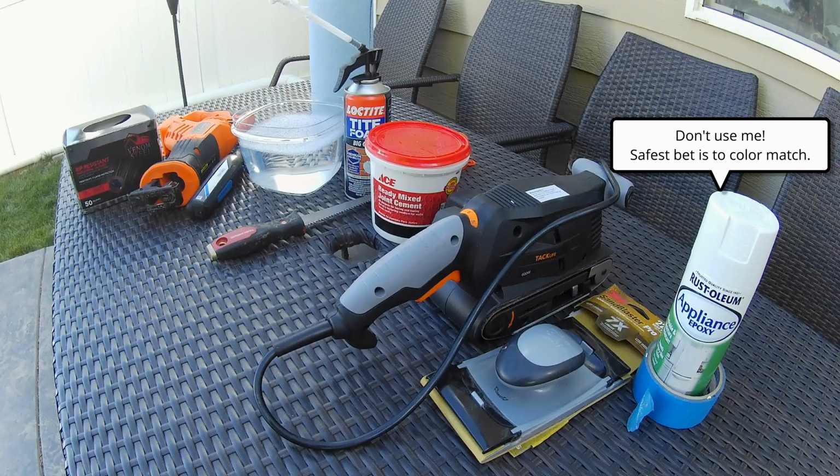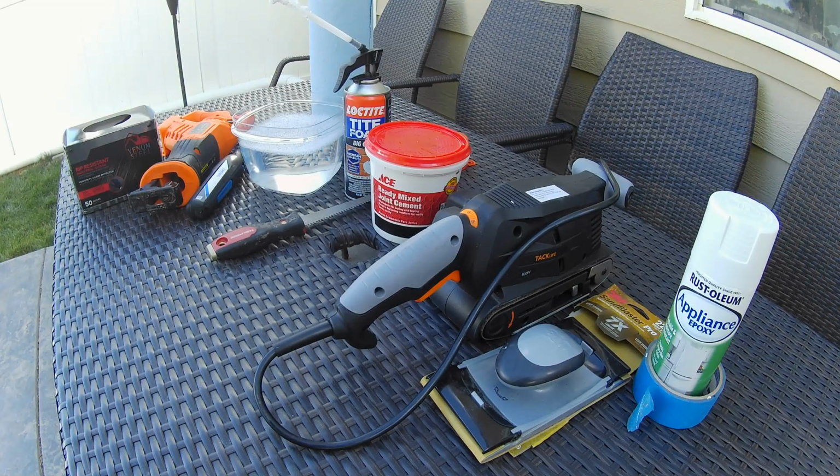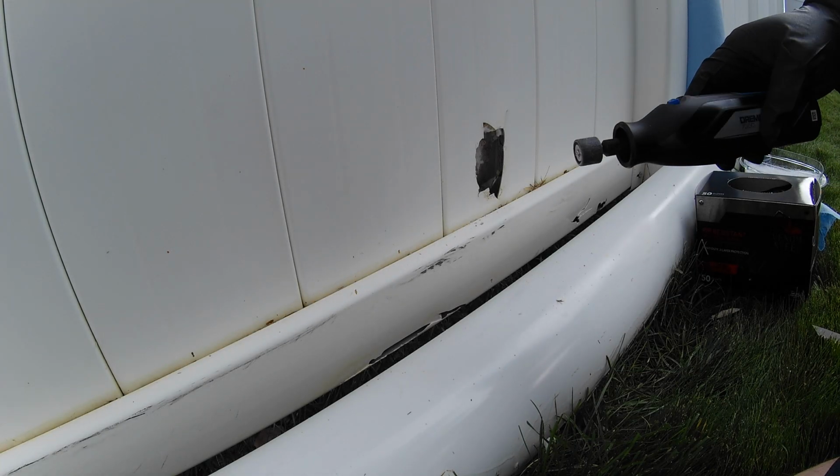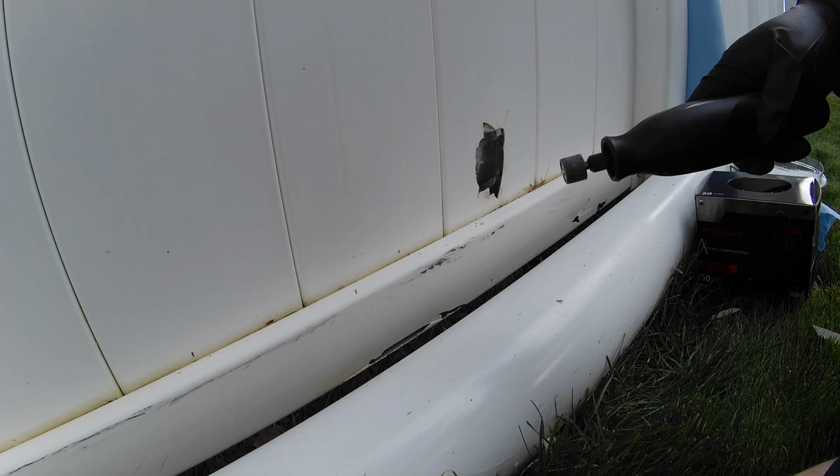Now, you can actually take a piece of your fence to a hardware store and ask them to color match. That way the finished product is closer to what you have existing. So, well, let's get to fixing. I decided to change my mind and use a Dremel instead of the reciprocating saw.